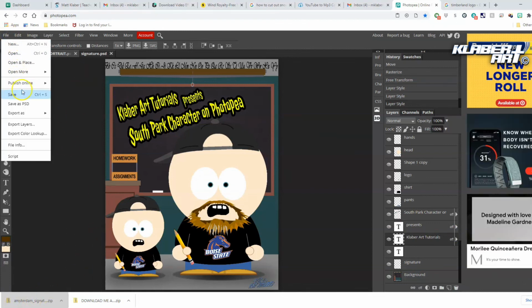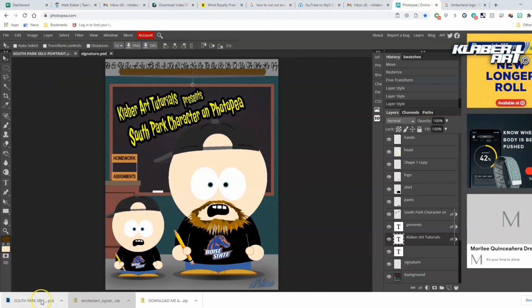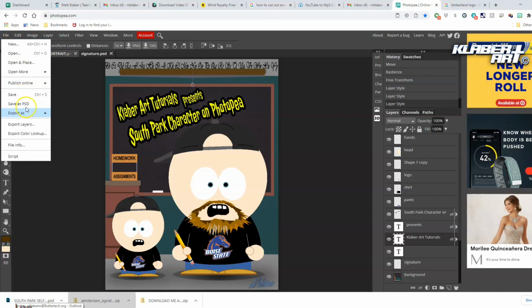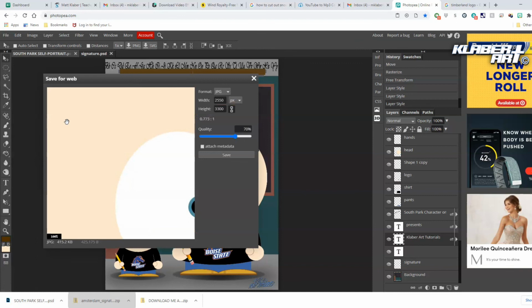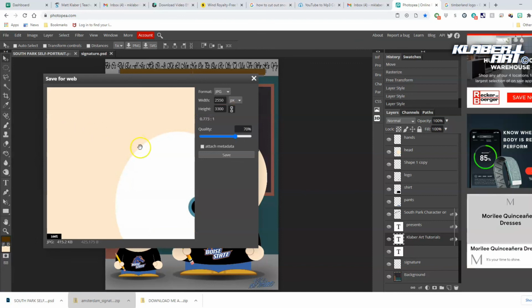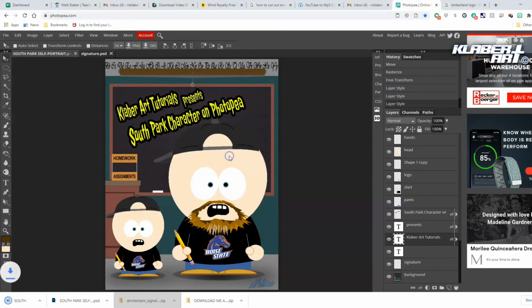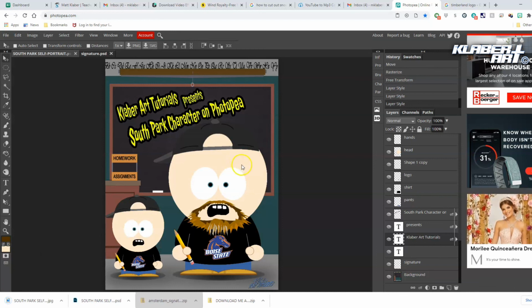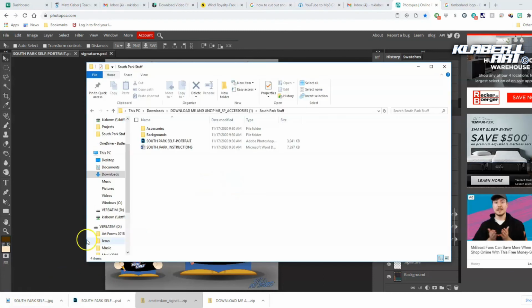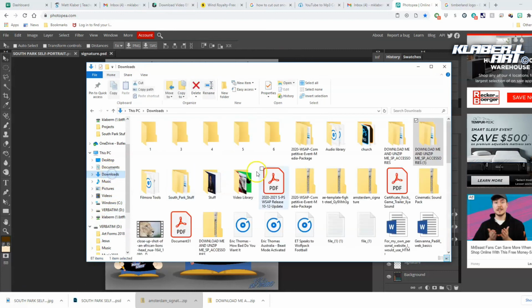You can save it as a PSD like this, and it'll automatically save it into your download. See that? So do that, but also save it as a JPEG if you're done. Now the wonderful thing about Photopea is you can go back and forth between Photoshop and Photopea. So if your computer does not have Photoshop, you can do the entire project on Photopea. But if you're going back and forth between the two, they're very accessible. You just have to save it in your Google Drive or email it to yourself or put it on a flash drive or something like that.